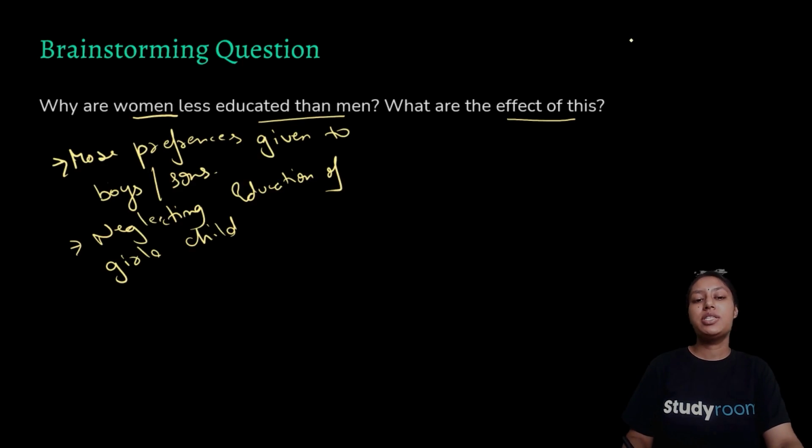So these are the few reasons why women are less educated than men. Culturally and historically, they have not been given such importance, because sons or boys are considered to be the future of the family, while females were not considered the future. The effect of this is lower literacy rates among females, and they are not in high-paid jobs; they are in unorganized sectors with underpaying wages. So these are the few reasons.